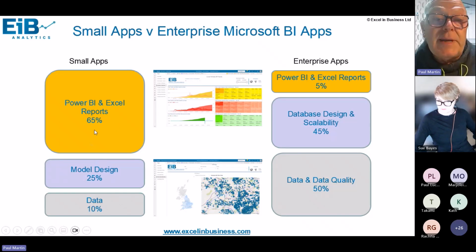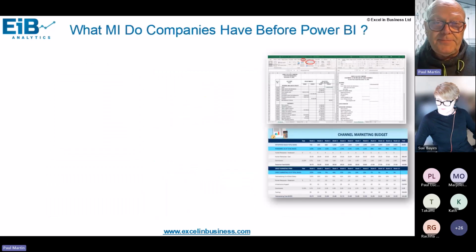So you have the luxury of spending probably 65% of the project building reports. In large apps, you don't have that. You're lucky to get 5% of the time doing Power BI and Excel. And unfortunately, that doesn't mean people are sympathetic and are going to go, well, we understand if you only get 5%, then these reports can look a bit rough. They can't. They have to look every bit as good as the ones down here. You just have less time to do it. Gives you a clue of another reason why we've done our add-in, to make that simpler, because you have to achieve more in less time.